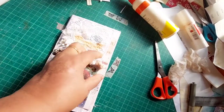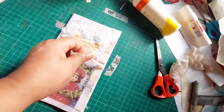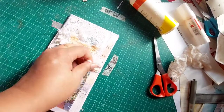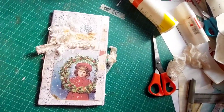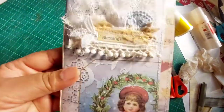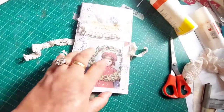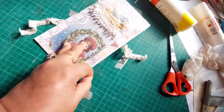So this is the lace tie that I have used. Let me take it off and you'll see what I'm planning on saying. So this is the insert. It says blessings, and this has a journal card here.